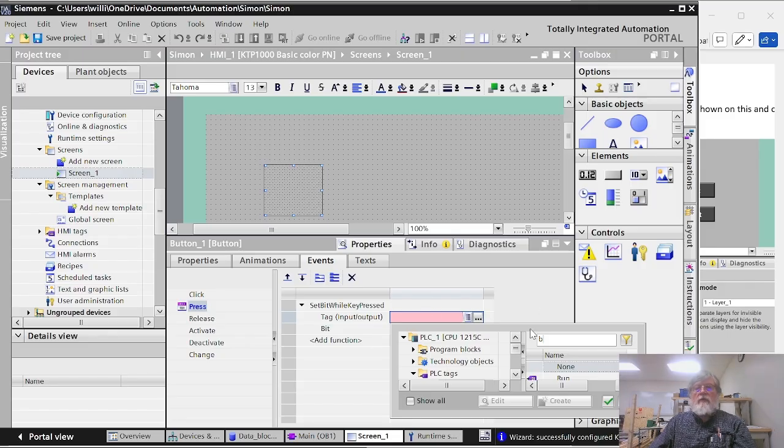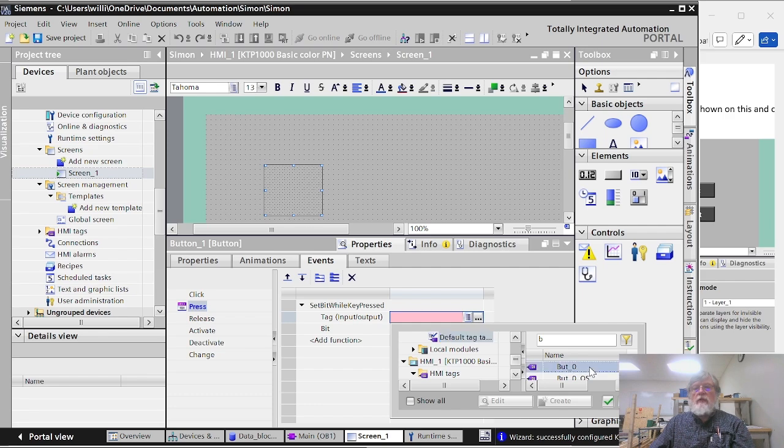PLC tags. We're going to tie it to PLC tags, and we're going to tie it to but 1.